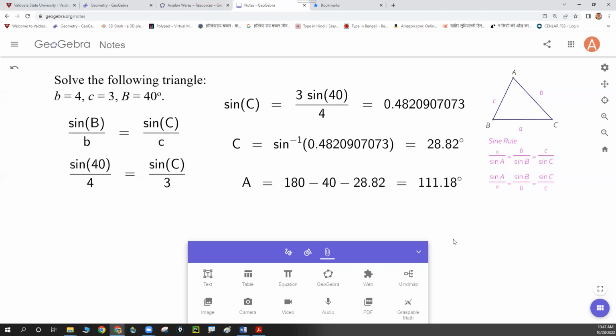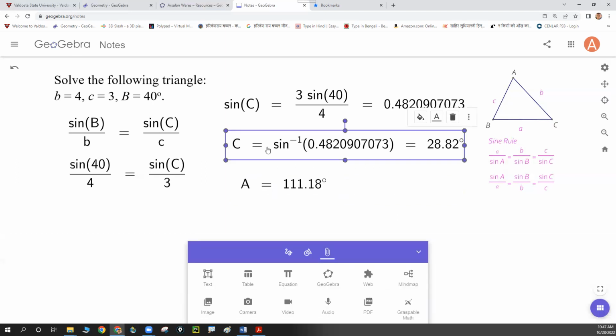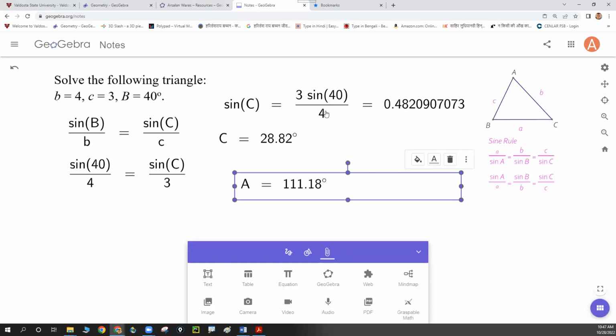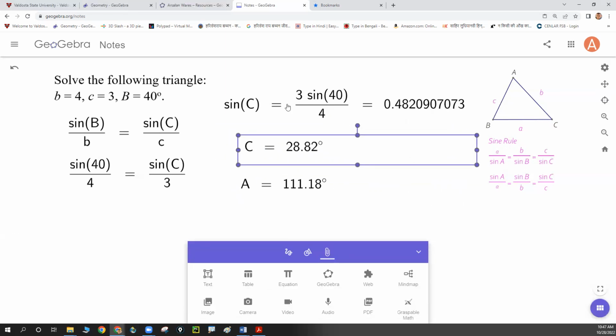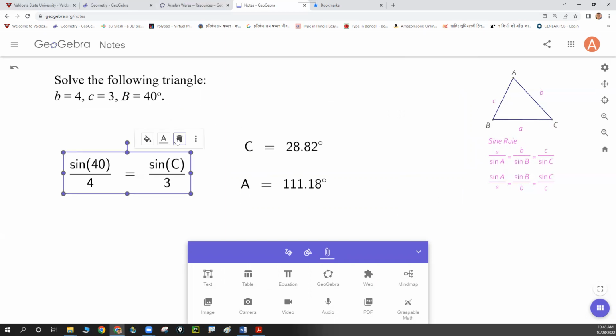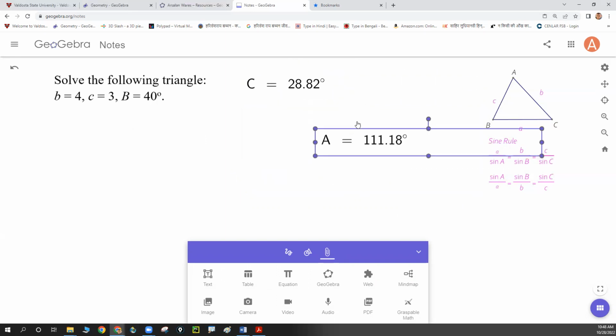Now what I need is small a, the length of side A. If you would allow me, I'm going to erase most of the things, but I'll save the value of A. Actually, guys, I'm going to simplify it a little bit. A is an important finding. I will use it. And so is C. I may not use it, but I do need to know what it is. That's going to be my answer. I'm going to delete this and delete this. These are two of my answers, so I better hang on to them.